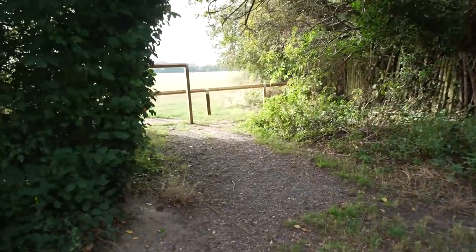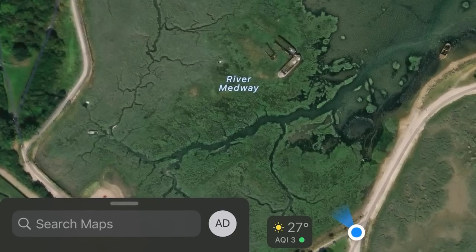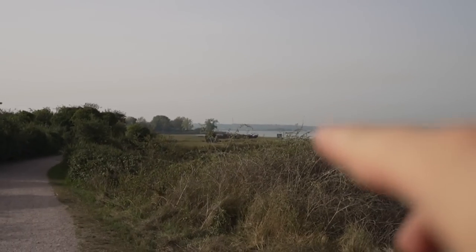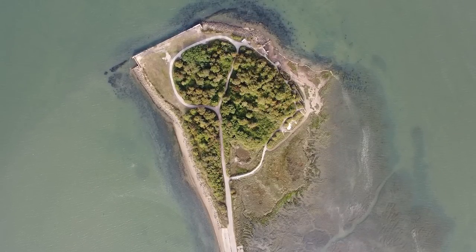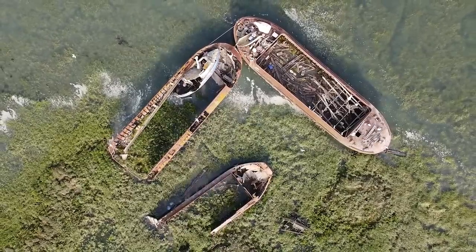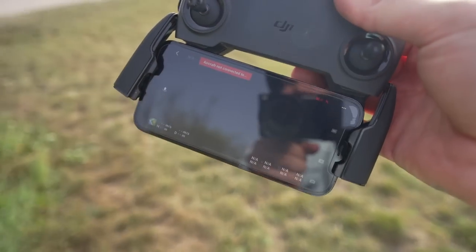Right now it's time to go and find the cluster of knackered boats. I'm just walking down that little driveway from the road — seems quite quiet around here. There are pathways going off in all directions, but I've just been using the map to aim myself the right way. Oh there's a rabbit! We're getting somewhere — we've found water. I can actually see some sort of a boat up on the grass. There's a sign on the gate that says this area gets completely flooded, which explains how the boats got here in the first place.